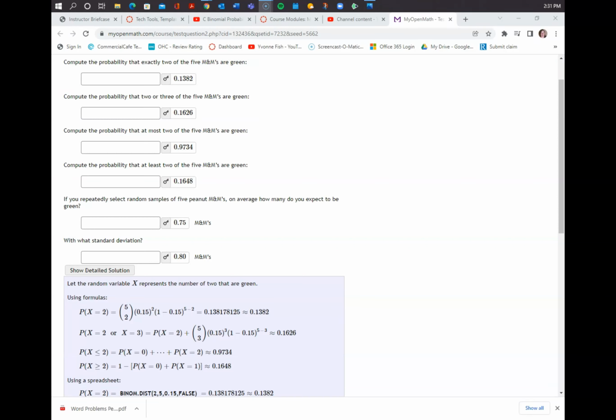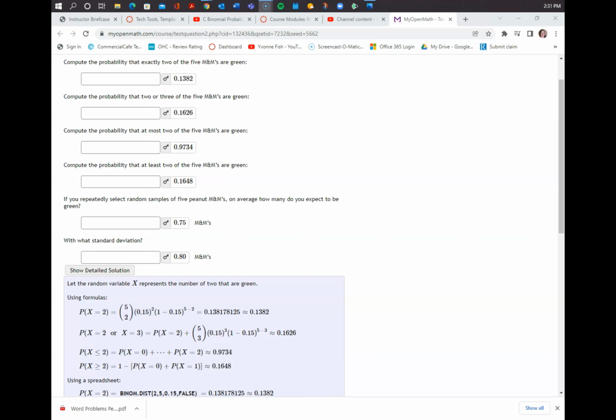So looking at our table here, it tells us all the values. So we could just say, okay, well, 2, 3, 4, 5, we could add all those up. It's generated there in the table for us. That's a bit of number crunching there. Or we could figure out what the values are for 0 and 1. We could add those together and then subtract from 1. That would be the complement.